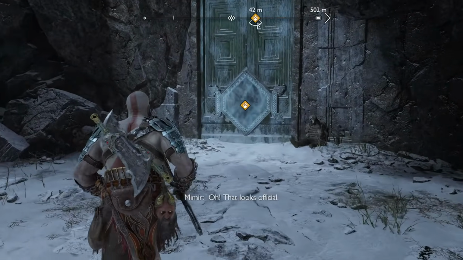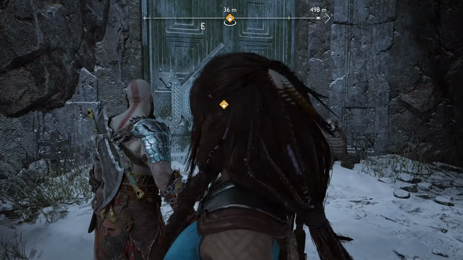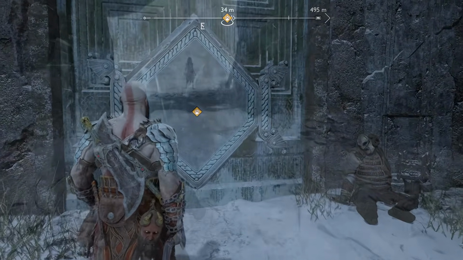You'll eventually reach this door, and when you interact with this, you're going to enter a dreamlike sequence. So there's going to be combat, there's no collectibles or anything like that. So you just need to go through this dreamlike sequence, which is pretty straightforward.